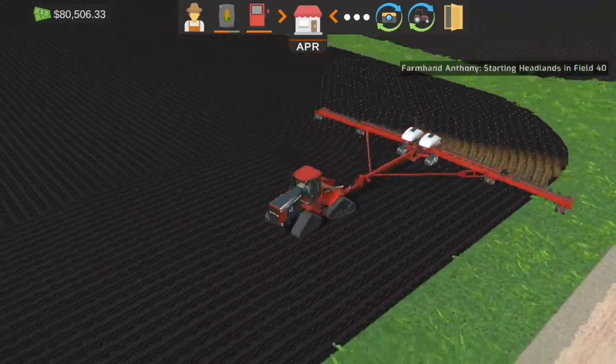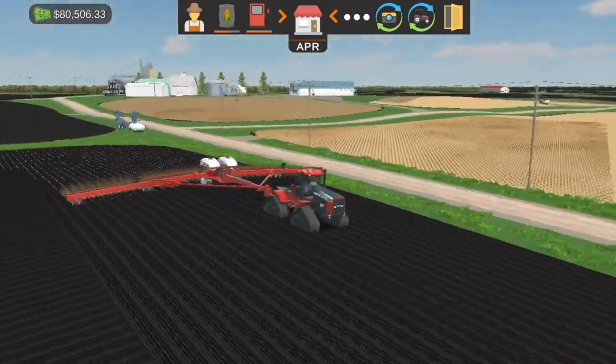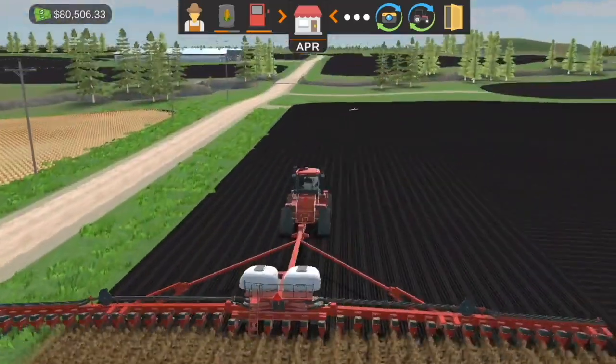There we go. And the tractor and 36-row planter is rolling. I do like this thing. It can go 10 miles an hour. It's a high speed planter, so that definitely does speed things up as well here on the farm.